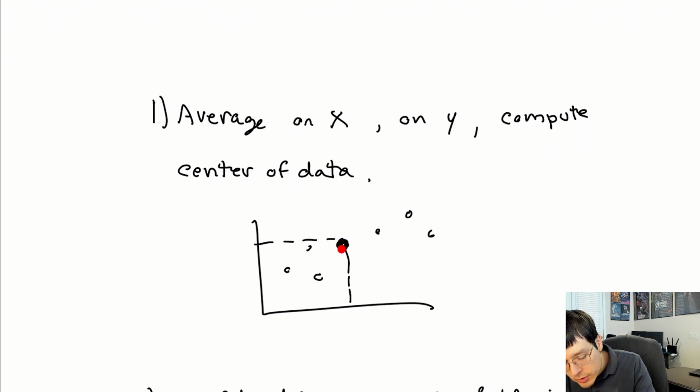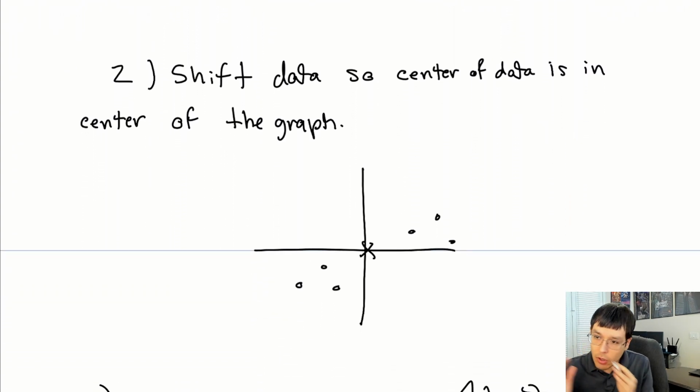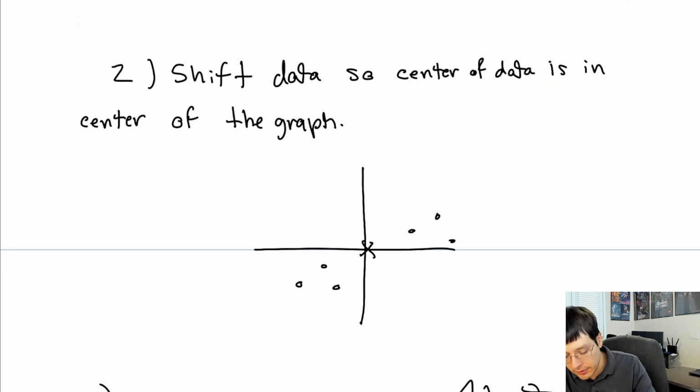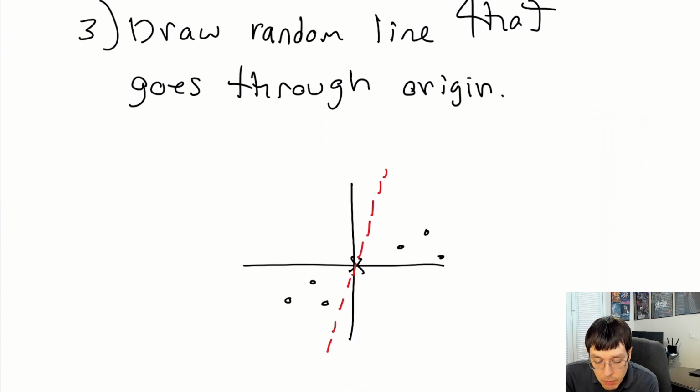So once you find the center, you want to shift the graph, so shift all your points by whatever the offset of the center is. Basically you're dragging things down like this, okay? I'm dragging the points down so they're right on the center. So now the average is on the center. The reason why we're doing this will come clear later on, but it does make the computations a lot easier, okay? Once you've shifted to the center, I want you to draw a line.